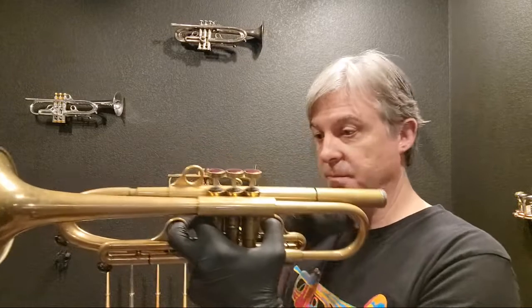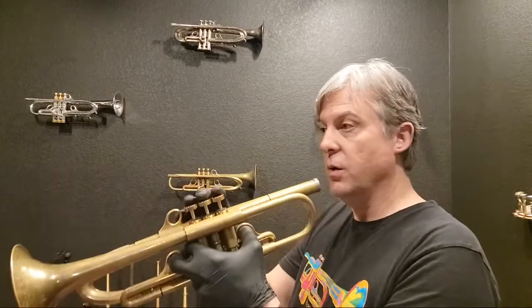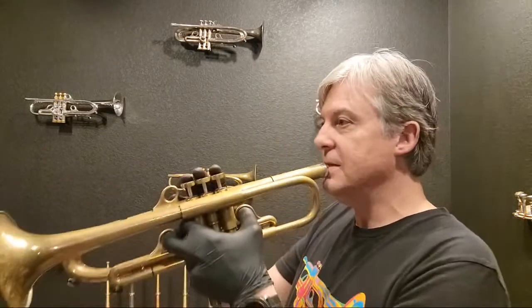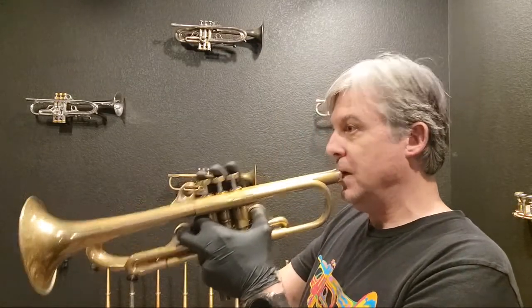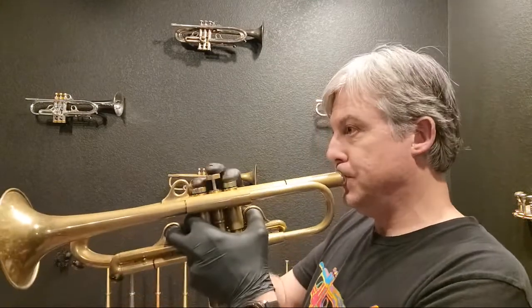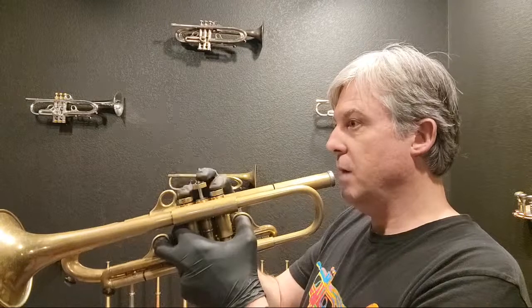Now you need to be able to sing them. And with your pocket valves or with your horn in hand, you want to go back and forth. If you have your horn in hand, you can go back and forth to learn the pitches. Your goal is to eventually be able to do these with your pocket valves, with no instrument. So this is easy, because you just heard it, right? That's easy to do because you have the horn to reference.